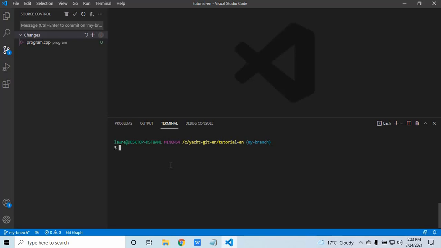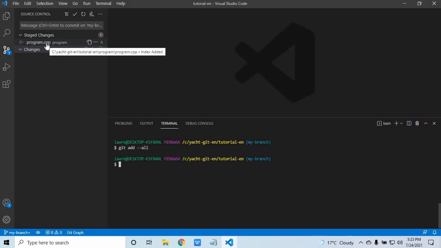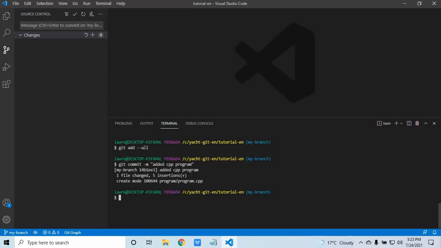Let's do that by typing the command git add --all. Do you remember that we used this command? And the changes are now in the staging area. So let's now commit the changes with the command git commit -m "added cpp program". And with this, we will commit the changes. Now we have the changes committed, but in my-branch.